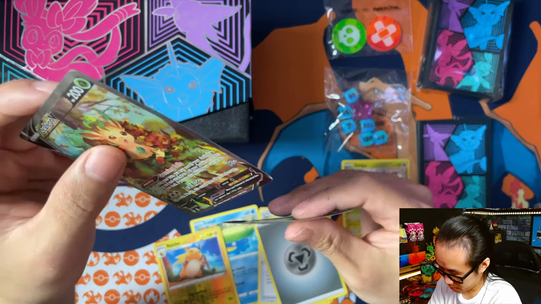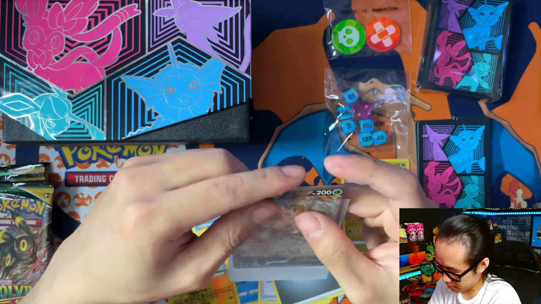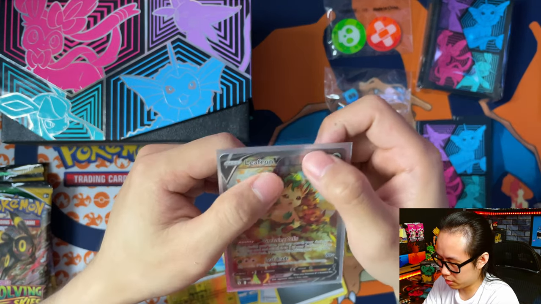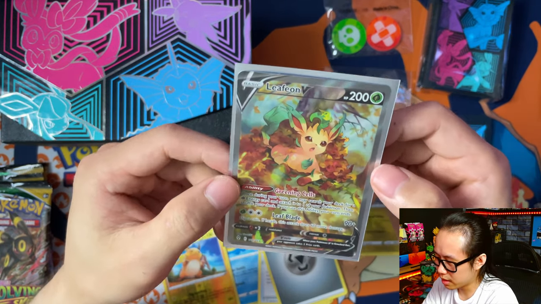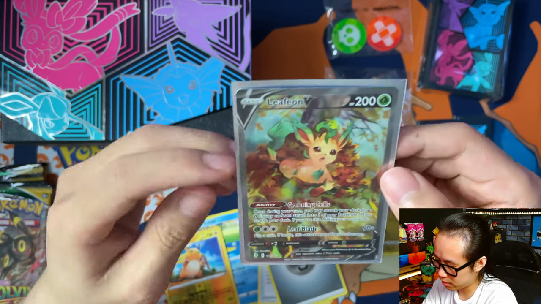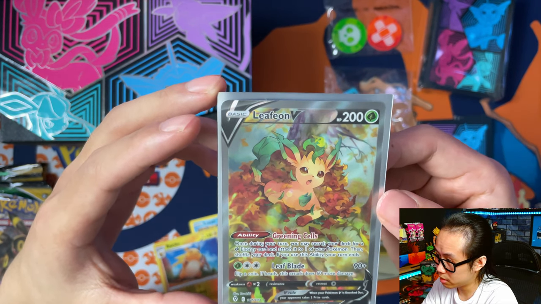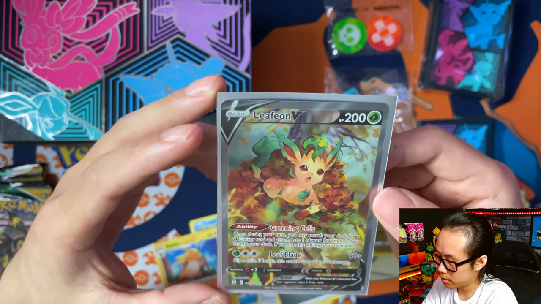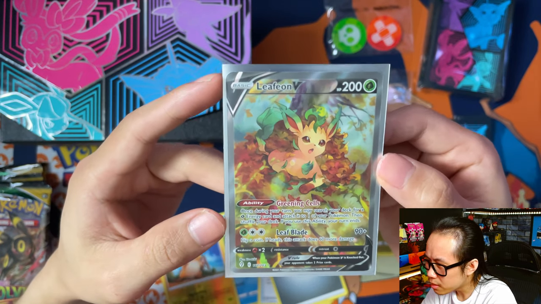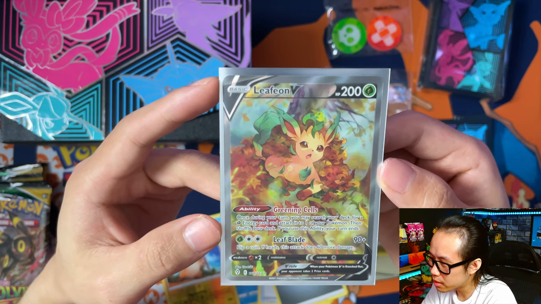Ooh. Just perfect fit for this. Leafeon V alternate art with, of course, the new sleeves. I kind of like the frosted look to these. Kind of doesn't show the card too well, but on the camera it does. And the centering is not too bad, I guess. Not too bad, not too bad.